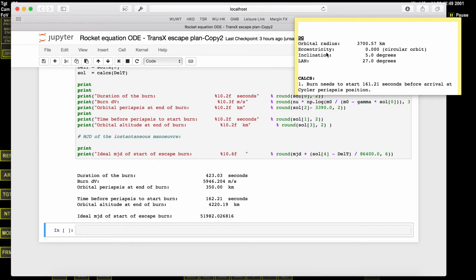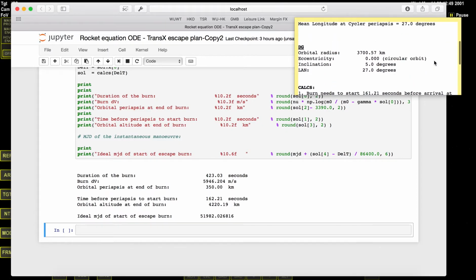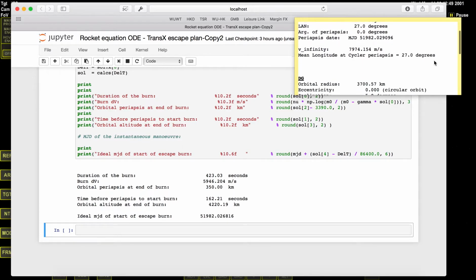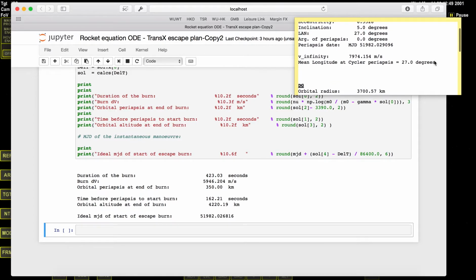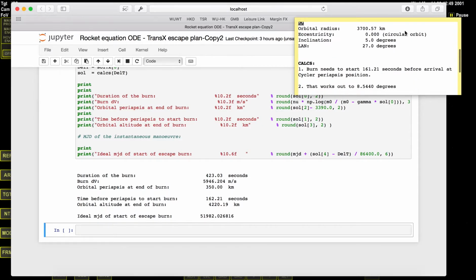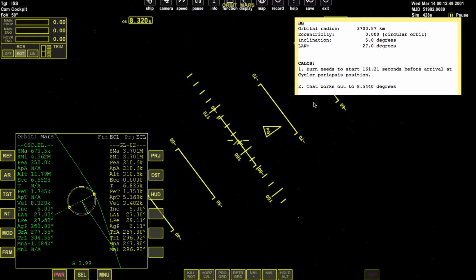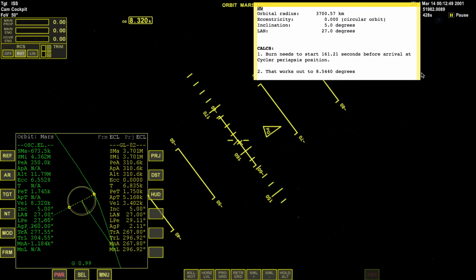We're going to require a circular orbit because this Python widget always requires a circular starting orbit. We're going to set the same inclination and longitude of descending node as the approaching Hermes equivalent, which has an inclination of 5 degrees and longitude of descending node of 27 degrees. And then we know two things that help us get the timing in our orbit correct.